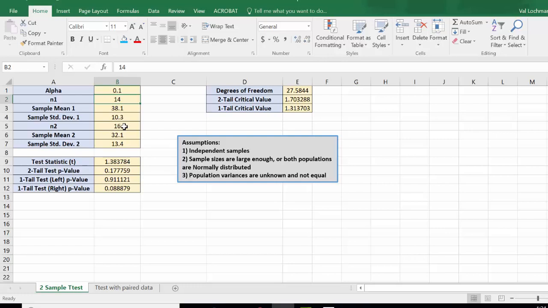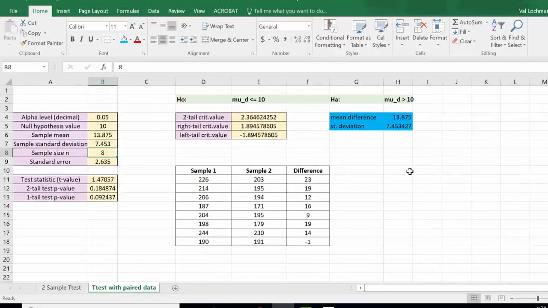So if you have two samples that are independent and population variances are unknown and not equal, you will be using the two-sample t-test. If you have paired data, you will be doing a t-test, which we have already done in a previous chapter, but now we're using the difference. So we're using hypothesis testing, a t-test on the difference. How you're going to set it up, meaning is it sample 1 minus sample 2, depends on the problem. So just be very careful when you read each of the problems.